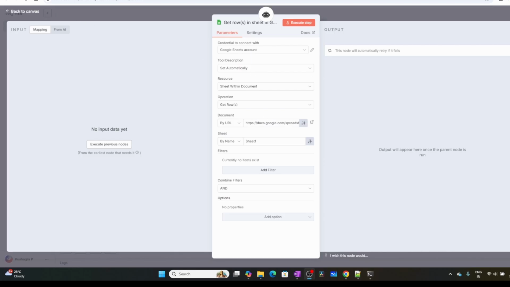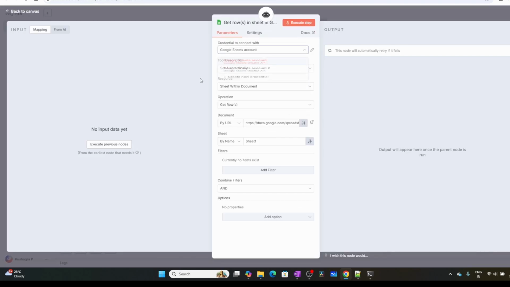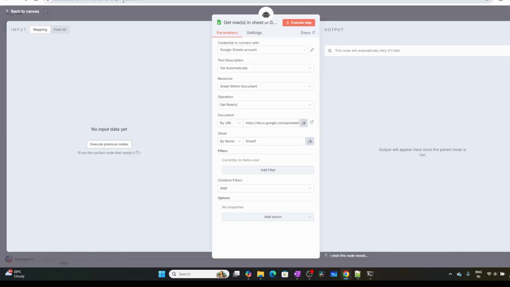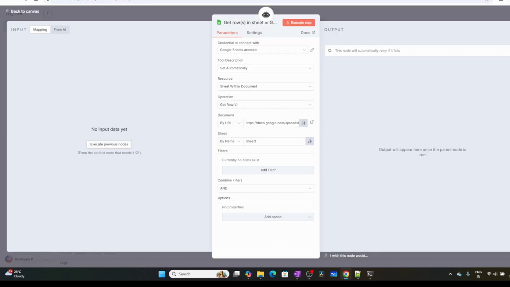Now, we want to access this sales data sheet, so I have put this sheet URL to give it direct access. I also provided the sheet name. Currently there are no multiple sheets for this demo; I have only one sheet here, so I have given that sheet to be used here.